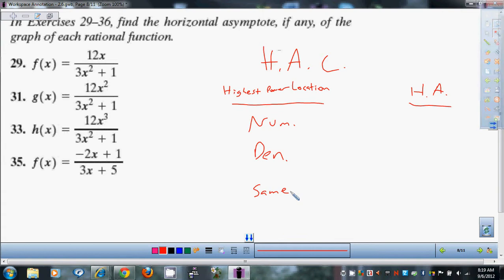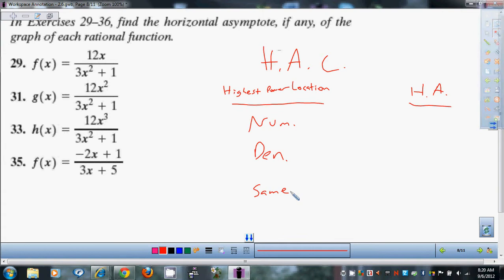Now, horizontal asymptotes are basically nothing more than as your graph goes to positive and negative infinity, as you plug in ginormous x values and negative ginormous x values. That's important because as your x's get bigger and bigger, as you punch in 100,000 and a million and a billion for x, eventually your highest exponent is going to dwarf everything else in the function. It doesn't matter if your polynomial is 7x to the 7th, 6x to the 6th, something x to the 5th, 4th, 3rd, 2nd. Eventually, that 7th power, that highest power, is going to just dwarf everything else. That's why that's the only thing that matters when it comes to horizontal asymptotes.